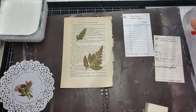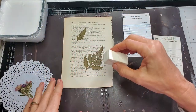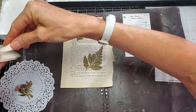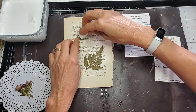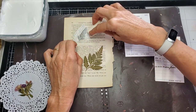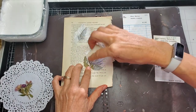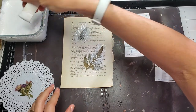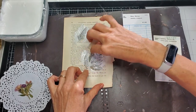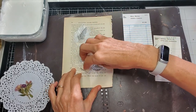There, let's just try that for simplicity's sake. Normally you would coat the background first with your glue and then put your object on and then coat on top. But since these are very breakable and could crush easily, I'm going to just try this way and see how it goes. I think it's going to be okay. I thought this would be a fun way to use some dried flowers and dried plants right in our journals and keep them nice and safe. Might they break? They might, but I have done this with some pretty thick flowers and plants in my journals, and so far so good.